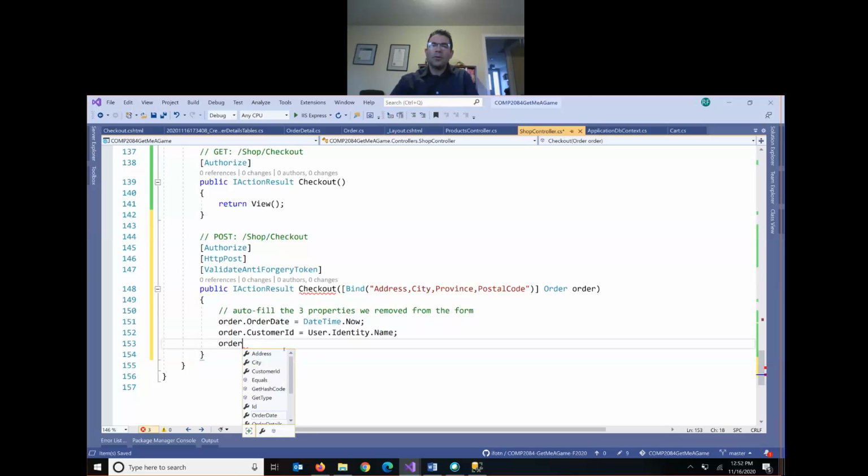Oops. Our total we can calculate with the query. Context.carts. Actually, sorry, we'll use the same query we used before.